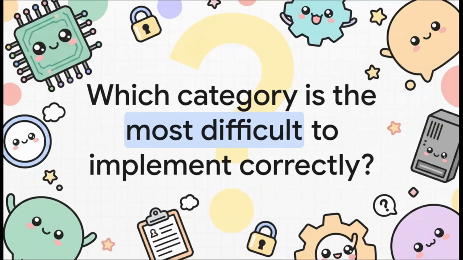And with that, we're done for today. So I'll leave you with this question to chew on. Now that you know all the ingredients, technical, managerial, operational, and physical, which one do you think is the absolute hardest to implement correctly in the real world? Give it some thought. Great work today, class.